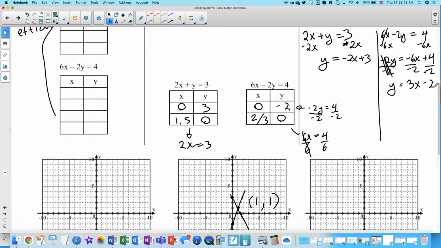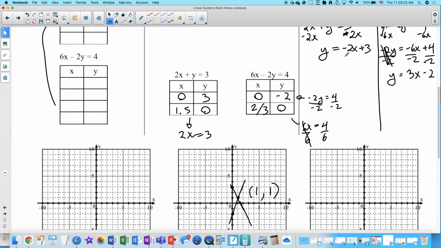Okay, and then I can graph those, right? So I'm going to start the first one by plotting the y-intercept, which is at 3. And I can go down 2, right 1, because the slope is negative 2. That's like negative 2 over 1. Down 2, right 1, down 2, right 1, down 2, right 1. Or you could go up and left. Okay, and there is this one line. I have to kind of do it head on, or else I mess it up if I try and write from the side. There we go.